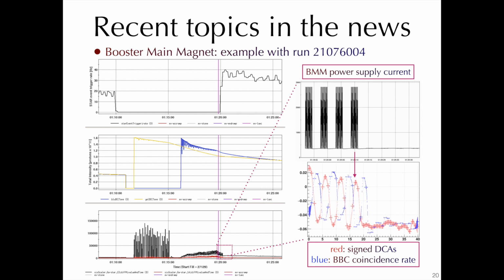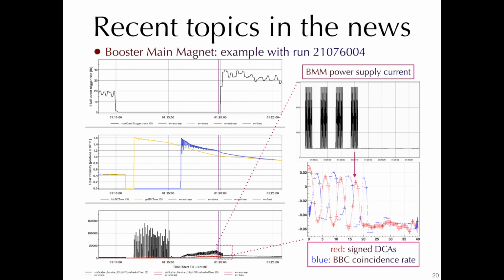And then when the collider folks declare that it's time for physics, the person who's operating the data acquisition at STAR triggers it to start with a much larger number of events. So then you don't have the overhead of starting the run. You immediately begin taking events right after the collider folks declare physics. Well, it turns out that even though they've finished injecting all the beams into RHIC, they don't instantly turn off the booster main magnet. It goes for another half minute or something like this. So what I'm seeing in the Run 20 data is that operation of the booster main magnet is affecting our TPC performance for those extra seconds.